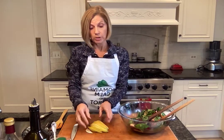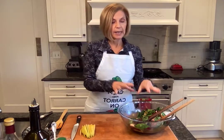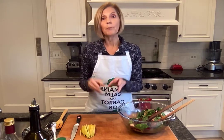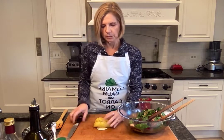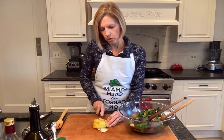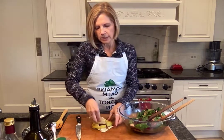You could leave these slices as they are and plate your salad and then put these on top along with your pears and your cheese and your pecans. But what I like to do is take my slices and make them a little bit smaller — sometimes I cut them into halves, but I'm going to cut these into thirds so I have nice bite-sized pieces of pear. It's always nice in a salad to have things bite-sized so you don't need to use a knife.